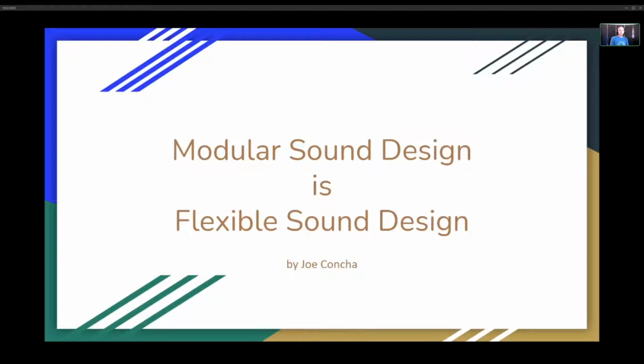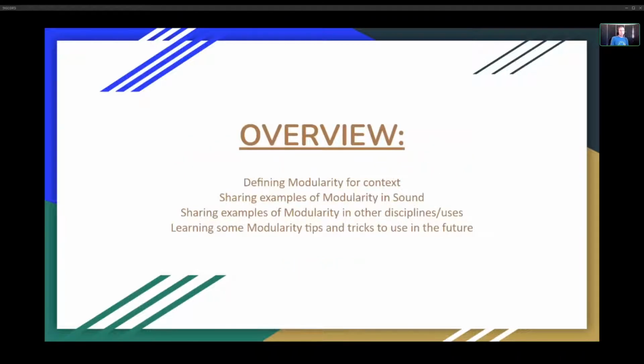So I do want to start with a couple of disclaimers I have to give. Like I said, we're going to do some examples of this stuff, and I'll define how I'm using modularity, because any actual engineers or programmers listening to this will just laugh and say, that's not what modularity is, crazy sound person. But I'll share a couple of tips and tricks for how I approach problems with this state of mind.